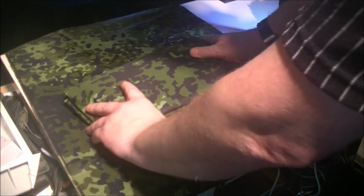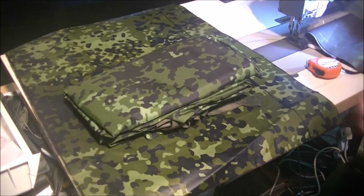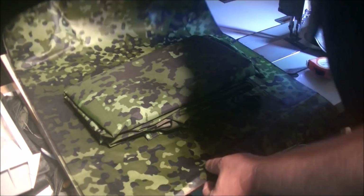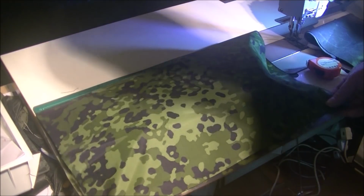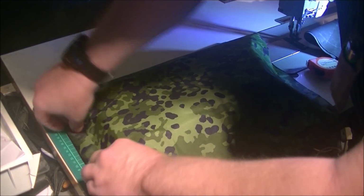Obviously it can be folded a little bit smaller, but let's just say that's how it is in the field, because you can fold it at home, but you never get it like that in the field. So let's just say I'm going to make a bag for it. I'm going to have the fold down and clip round at the front.